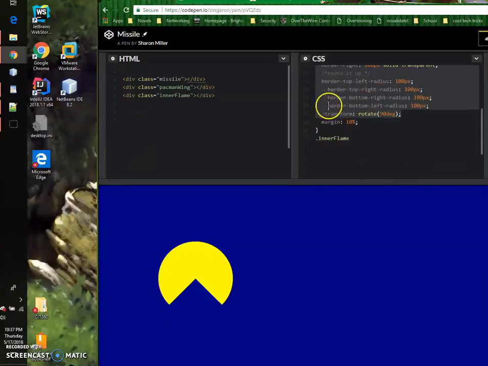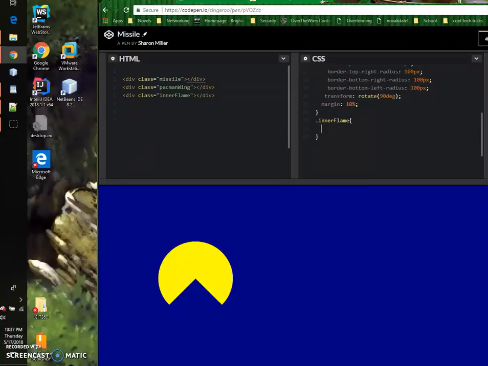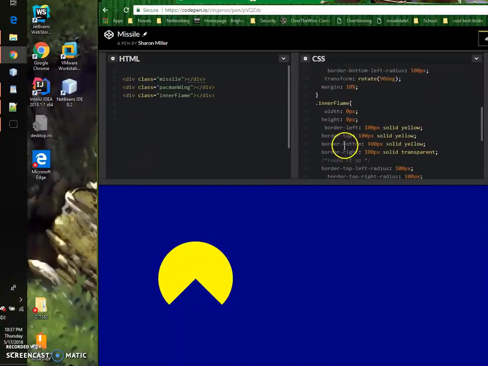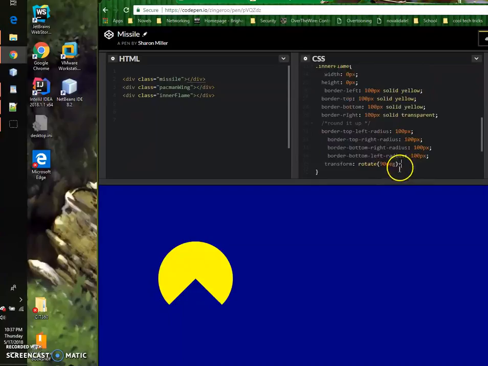and Control C, put that into inner flame. Get rid of the 100 and make it more like 40. But I can't see anything going on.